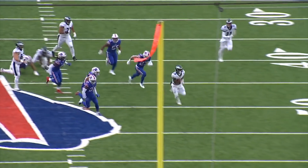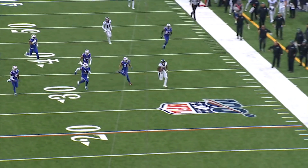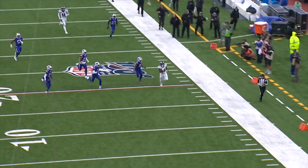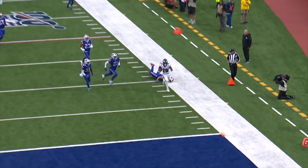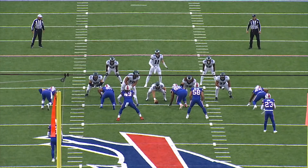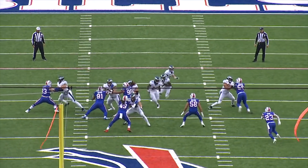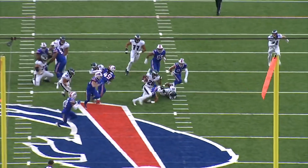And now, why was Miles Sanders the first pick in the second round for the Eagles? Because he's got home run speed. It was the longest play by the Eagles all year. It was the biggest play surrendered by the Buffalo Bills defense all year. Eagles jump out to a commanding lead. But they didn't stop. They kept going right at the Bills. On a day when the winds were howling off of Lake Erie, they stayed with the running game.